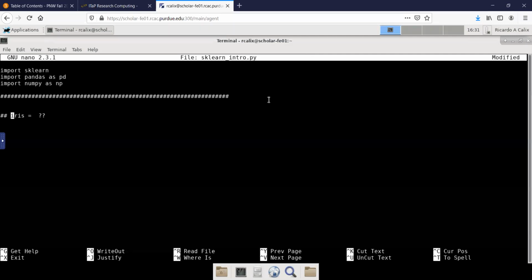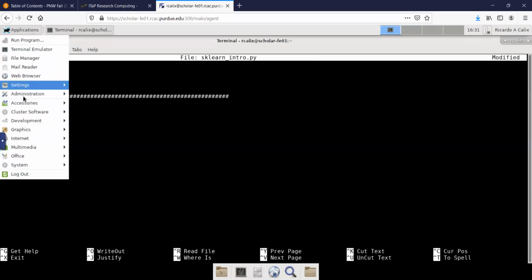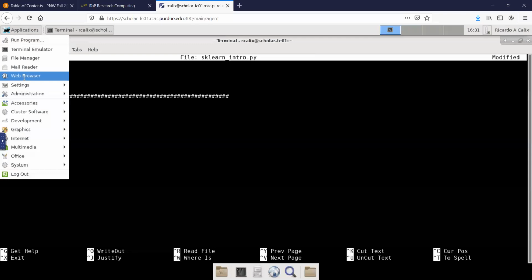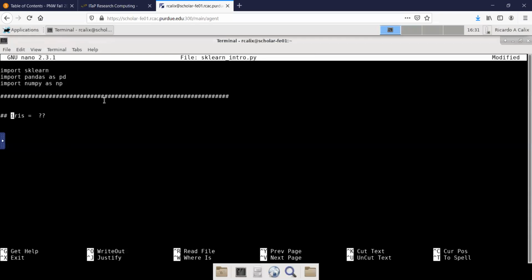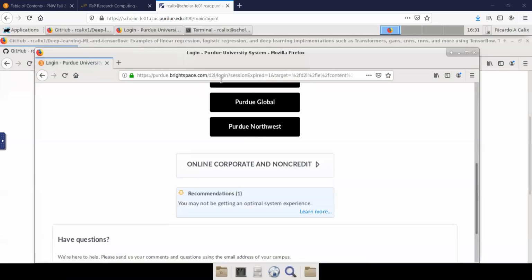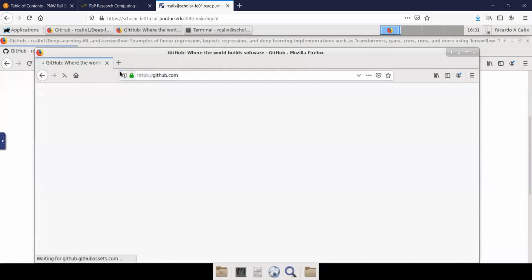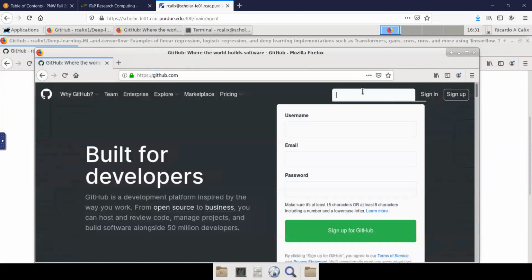So I believe I made this iris available in the GitHub. So if we go to the GitHub with the browser, and this is also on Brightspace.